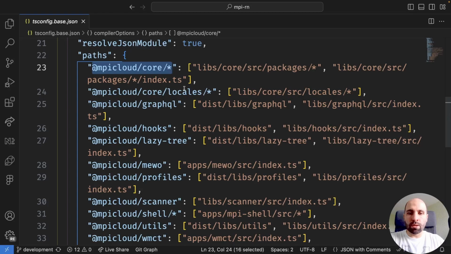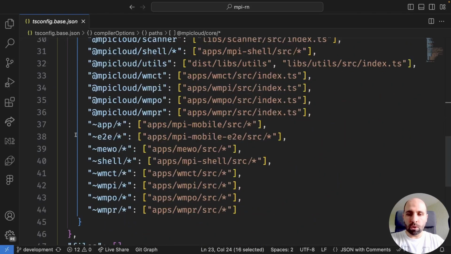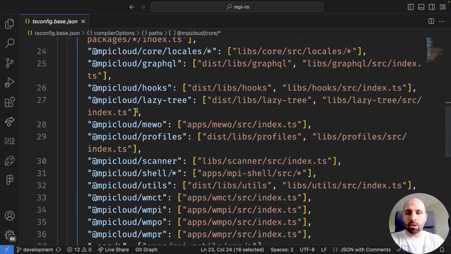The second one is the locales. Yeah, we may import the locales. The GraphQL, as you can see, is a publishable library, and when you publish something, you have to generate or bundle the code first, and it ends up in the dist folder. So that TypeScript does not go nuts, we have to import from the dist folder as well as the libs folder index.ts file. This is just for the compiler. Okay, these are the global imports.